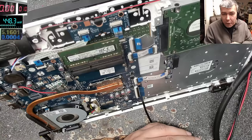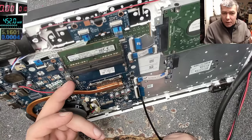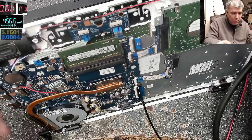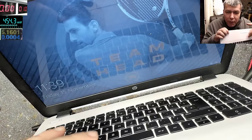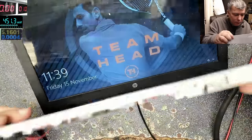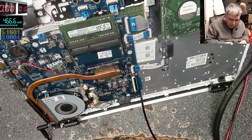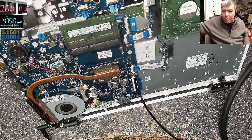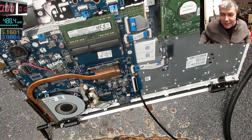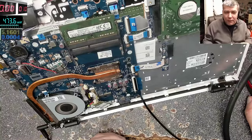Maybe if I cover it with hot glue, it will be even better. Because it's not even warm, it's cold. Okay, so everything is fine. It's working great. I didn't even think it would work. But like I said many times, if you have a problem, just carry on. Just keep going. Try to find solutions.